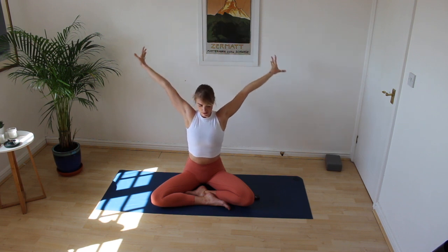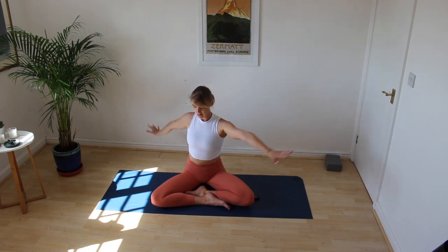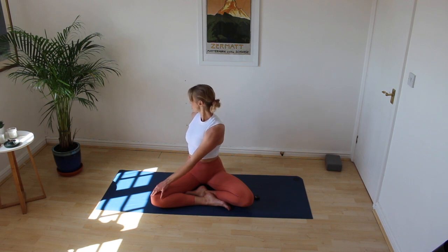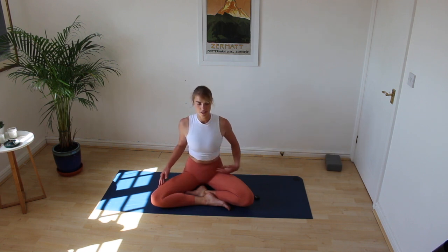Exhale, circle the arms all the way down, but this time bring the left hand to the left knee, right fingertips tent behind the back. Bigger twist here, look over the right shoulder. And exhale, come back through center.